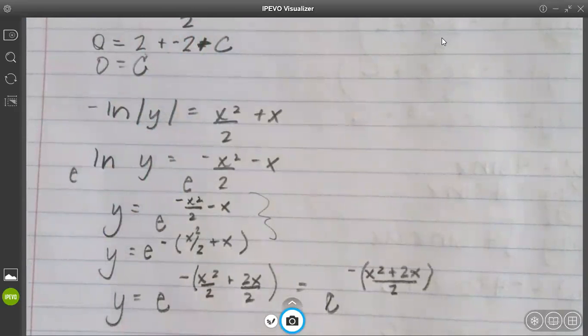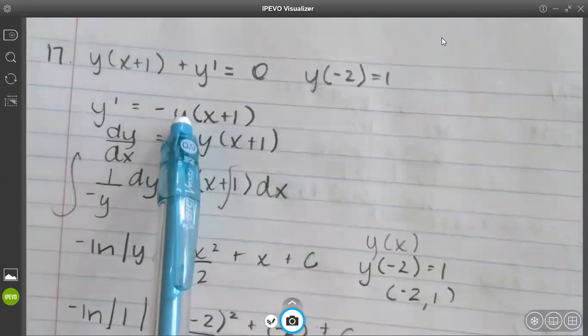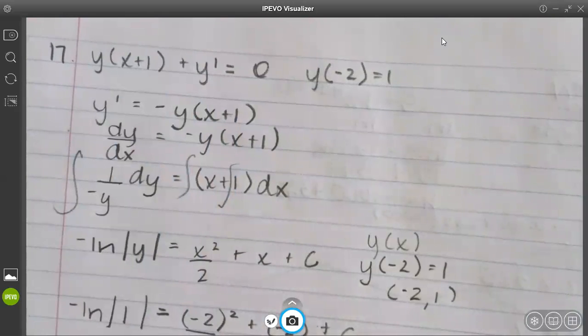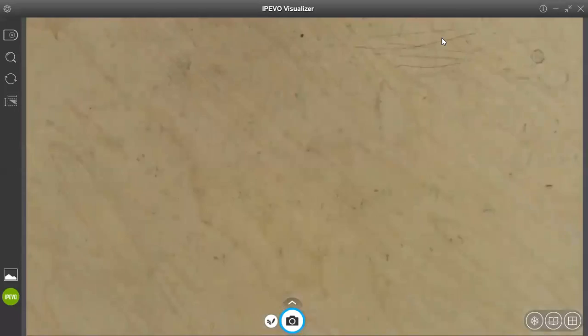No, that's fine. That's what I said. The negative could either go with the LN or it could go to the other side. Right here in the very beginning, this negative, if you just divided a positive y and left the negative here, then it could be something different. That's why I want to see your work and see what it is before I say yes, it's okay. If all of you are doing it, then I guess it obviously works. You see what I'm saying? It didn't bother it at all. All right, 23.